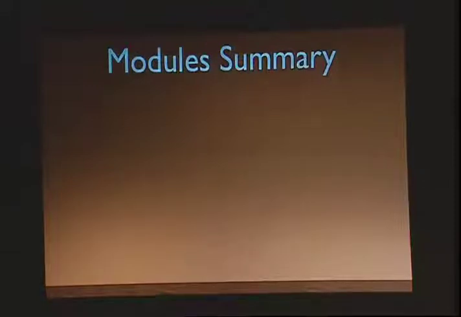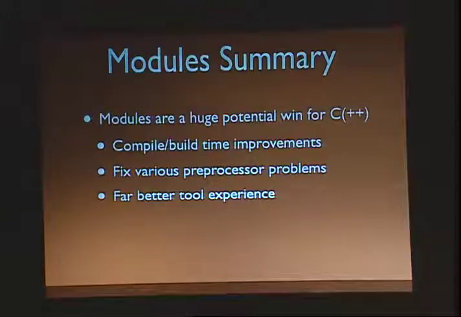So wrapping up here, we can summarize what modules are. Modules are potentially a huge win, especially in the language we care about, C++, for a number of different reasons. We think we can fix the compile and build time problems, or a significant part of them, in C++ by eliminating all of this duplicate parsing. We think we can make the language easier to use by eliminating all the fragility problems that come with the preprocessor, where different orders of includes can actually break your program in strange ways.